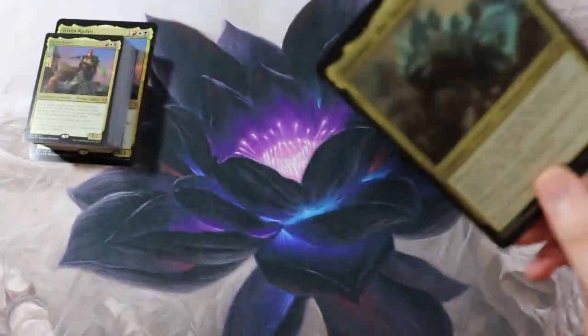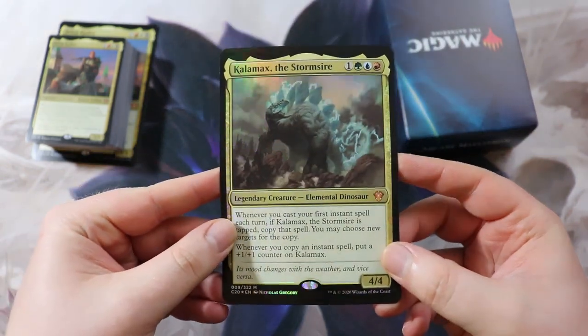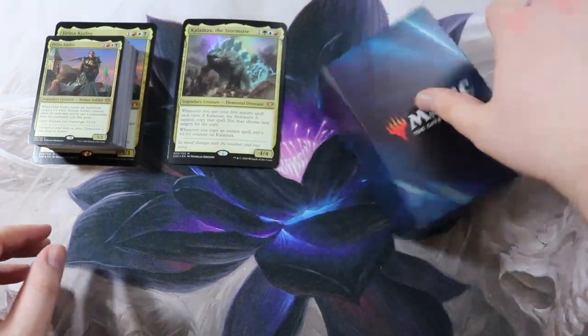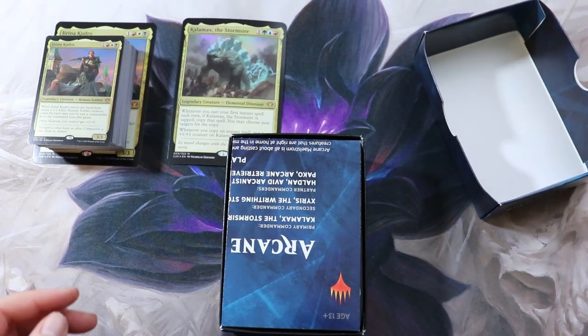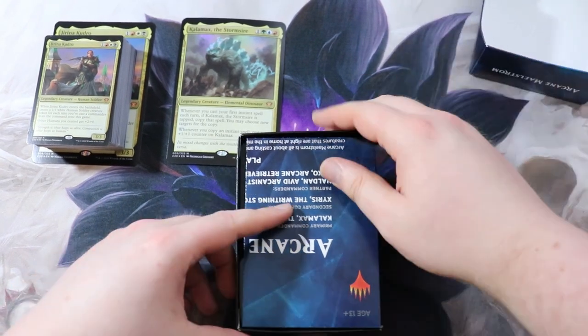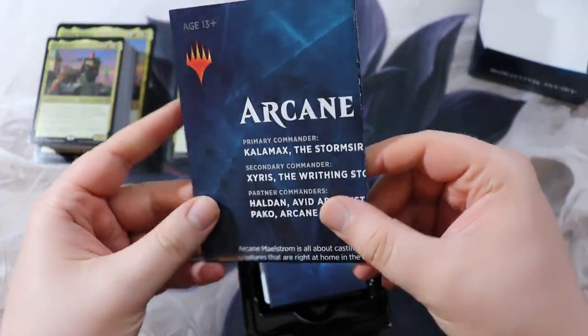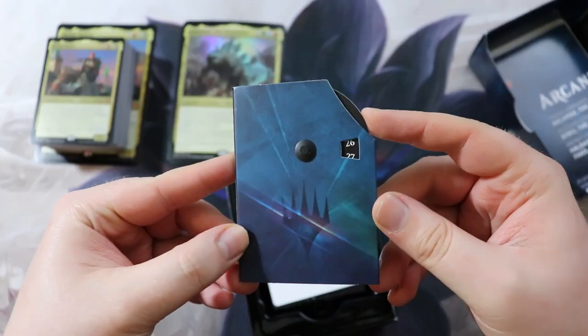So we'll remove our Storm Sire here. Kalamax. Really cool card. I will not be changing my Maelstrom Wanderer into Kalamax, but I still think he's really cool. Not as cool as my Maelstrom Wanderer, though. I mean, I might at some point. So here's this. We're not going to go over this every single time. Ooh, I like the blue one, though.